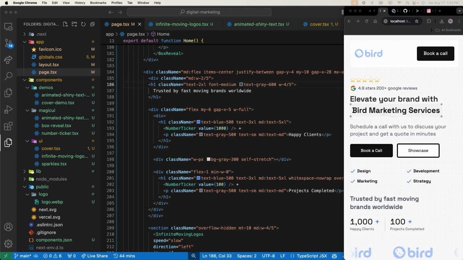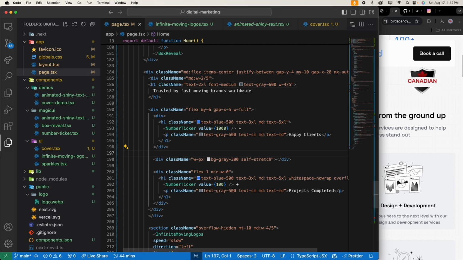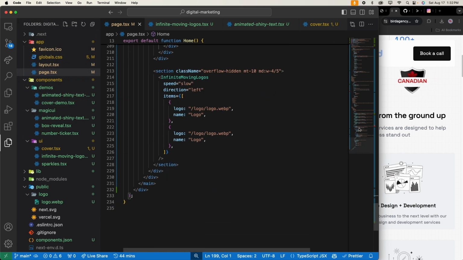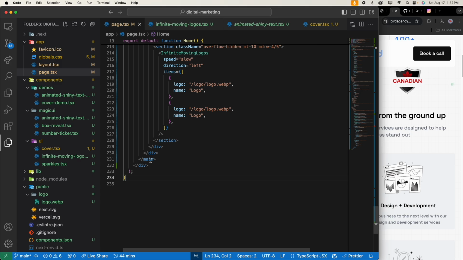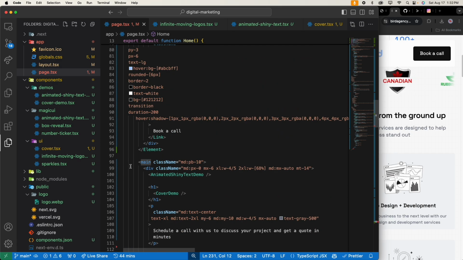Let's see what the next parts are going to be. So we have this built from the ground up text right here, which is also going to have a nice little effect on it. Once I refresh, you're going to see it's going to shoot up like that, which is nice. Now let's go ahead and set this up. I'm going to save everything up here, and then we can do this. Right underneath our main right here, so this is the main that refers to this right here.